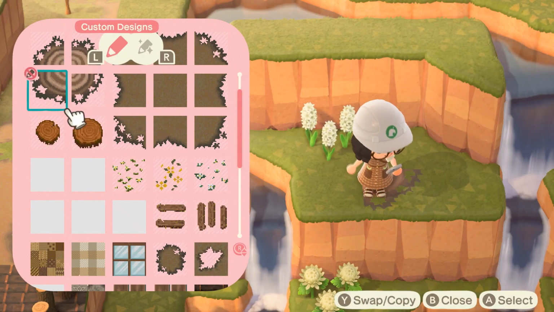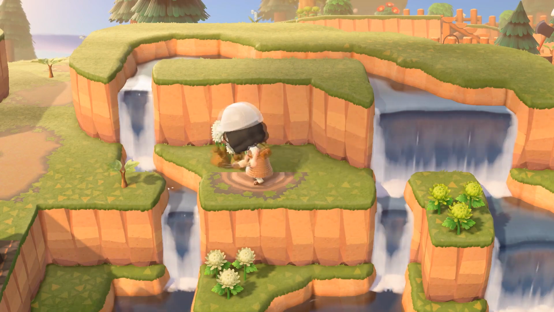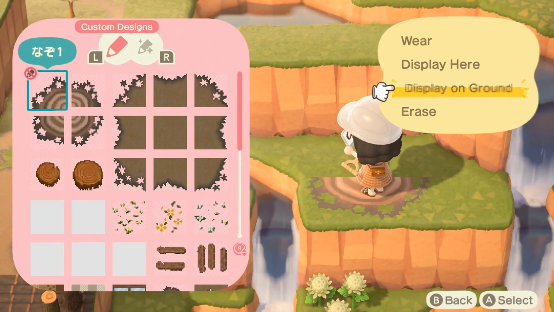And here I decided to include the little four-square stump path I decided to grab. I think using them on the edge of cliffs looked really cute, and I definitely will be using this a lot more in the future.